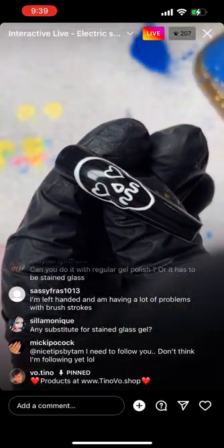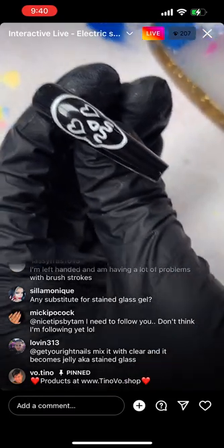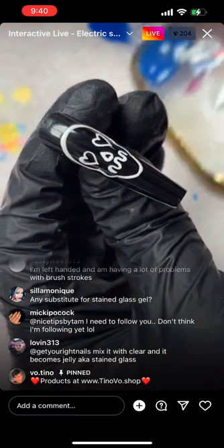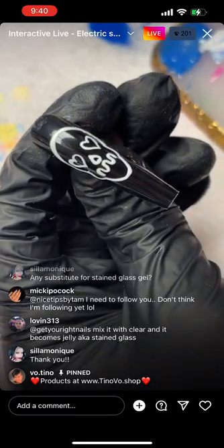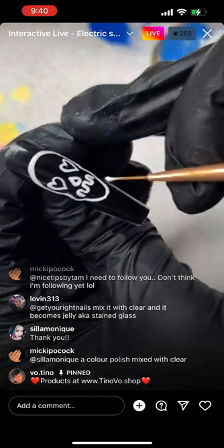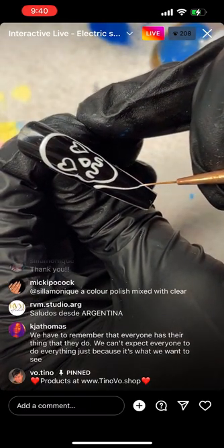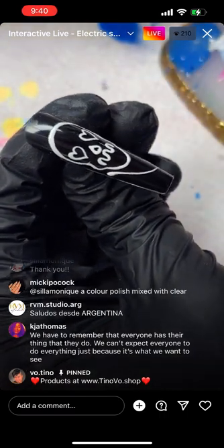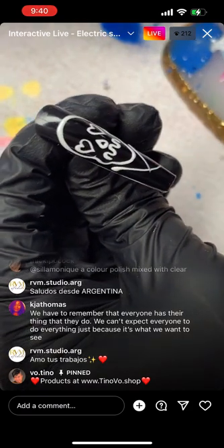Yeah, you can do it with regular gel polish too. However, I would not use gel polish. I use top coat mixed with pigment, because there's too many extra ingredients in a typical polish that you don't need. Just use pigment and top coat, and then mix it with a little white, just so it can be visible.